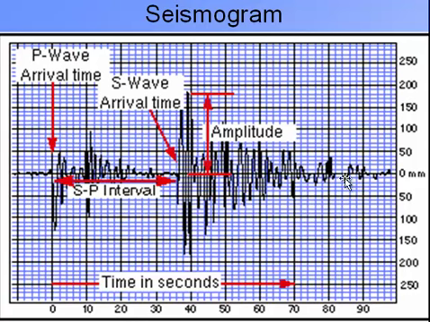So here comes the S wave like that. There's two numbers that you want to get off of this seismograph if you're trying to do these calculations, and you will be doing these calculations, so listen up. You want to know how long it took from the beginning of the primary wave to the beginning of the secondary wave. That's called the SP interval, the PS interval, whatever. All right, get that time.